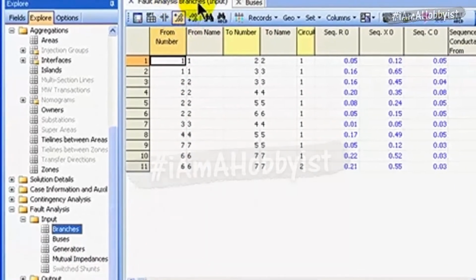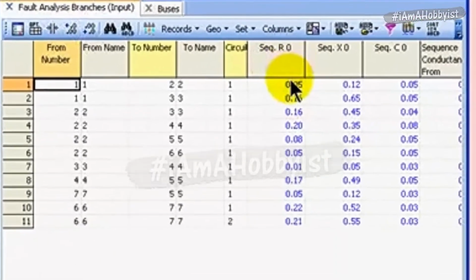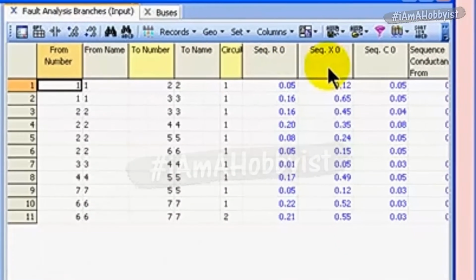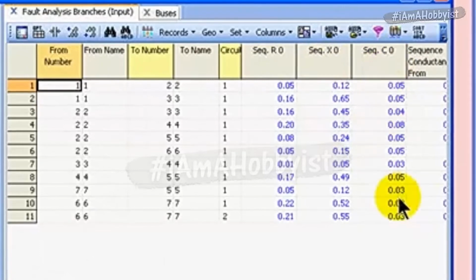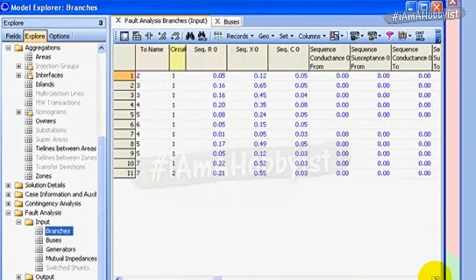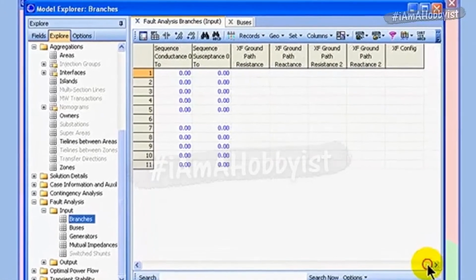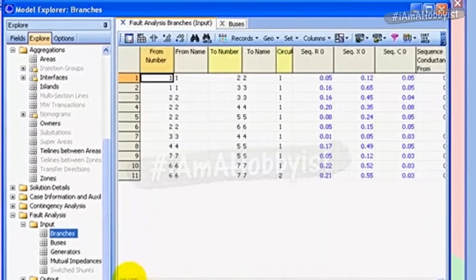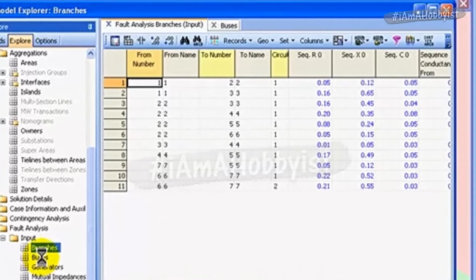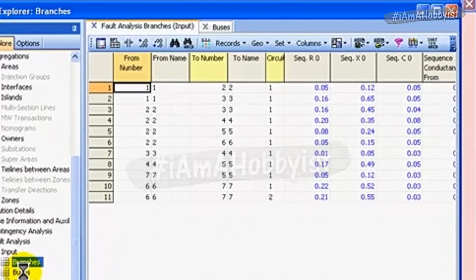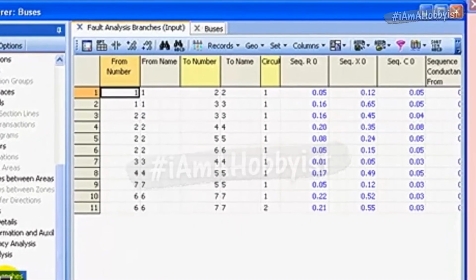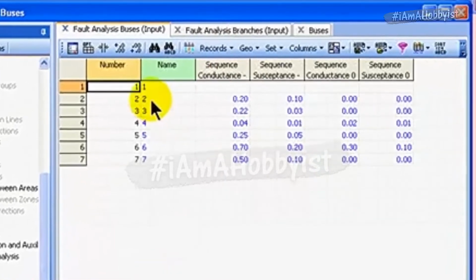So here's the input for the branches, including the zero sequence resistance, reactance, and capacitance, and then other related fields. Here are the inputs for the buses.